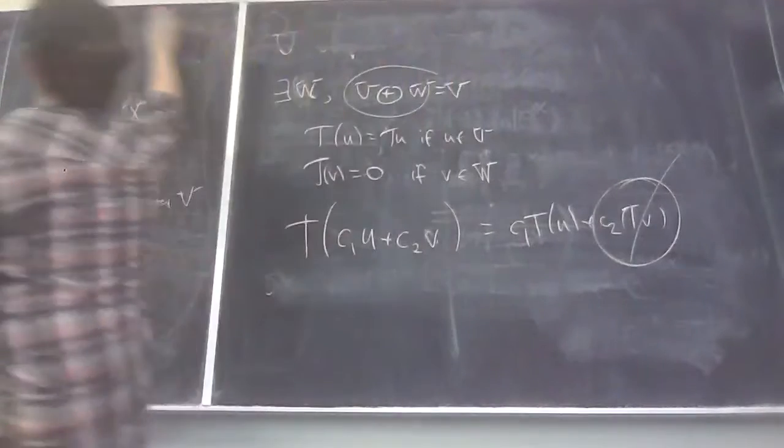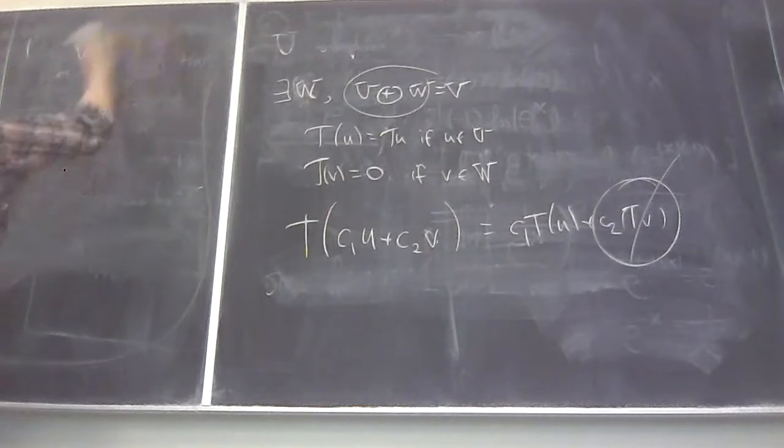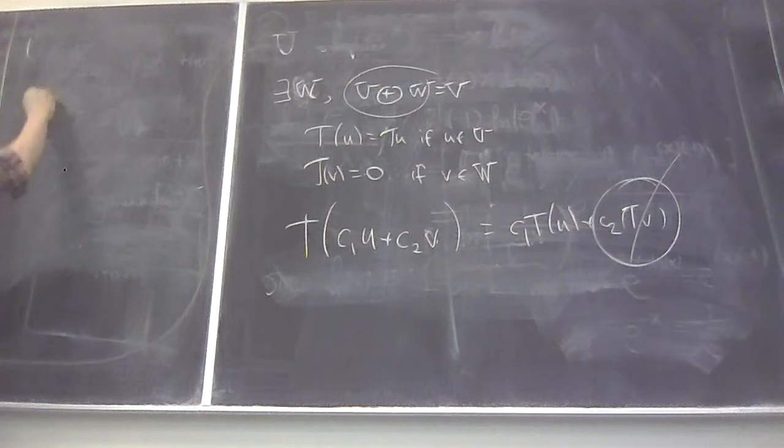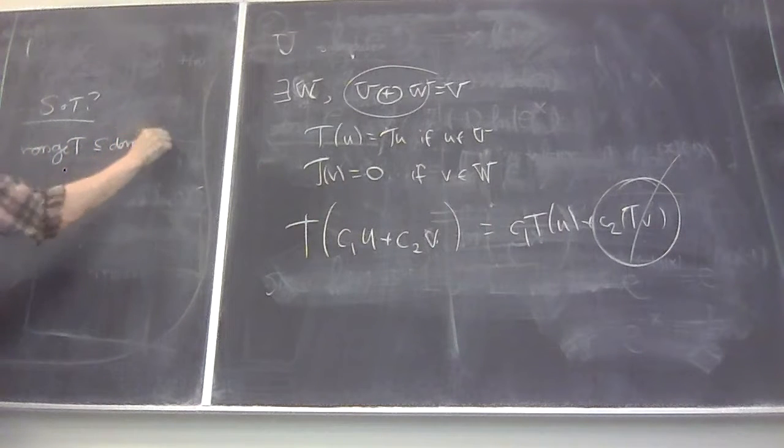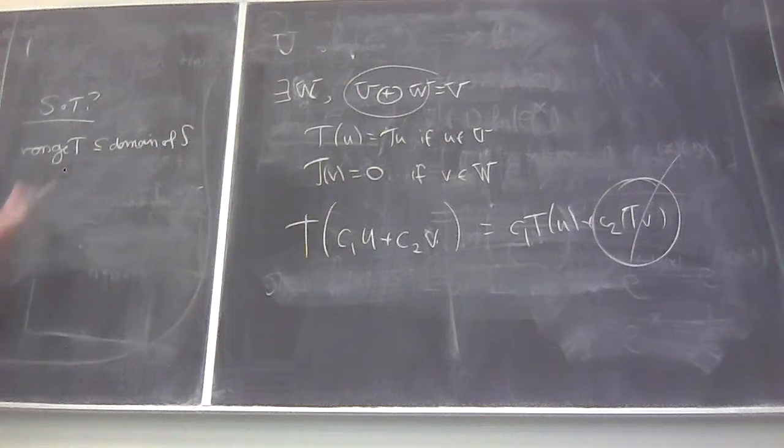So the whole setup of the question is saying the following. If you just had two maps and I ask, when can I do S composed with T? Well, that only makes sense if the range of T is contained in the domain of S, right? If that's not true, then this doesn't make any sense at all. T has to spit out things that S can see as inputs. So the whole setup of the question is just telling you, look, you have a bunch of maps, S1 to Sn. Suppose they're set up in such a way that this makes sense.